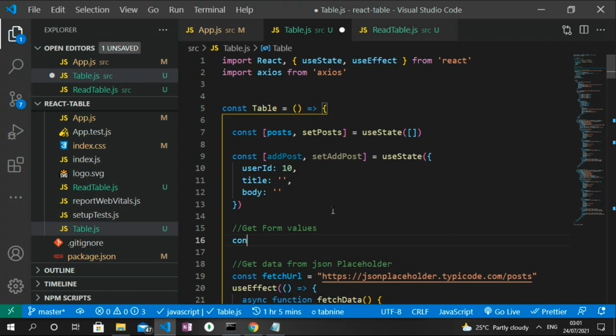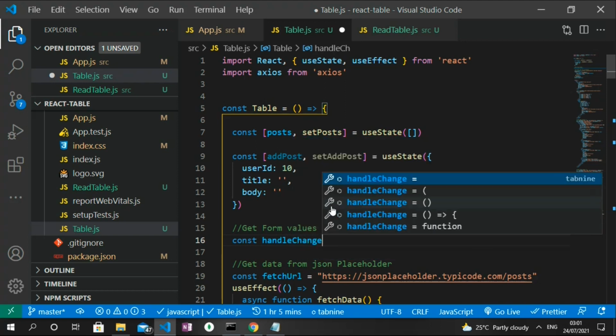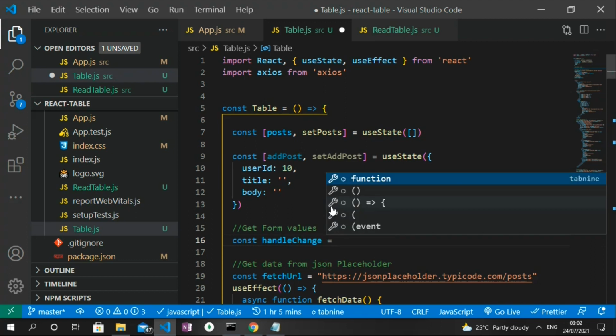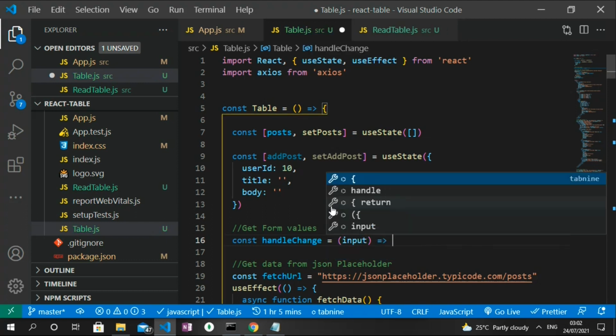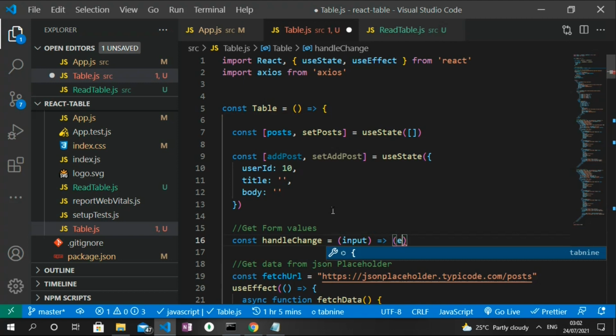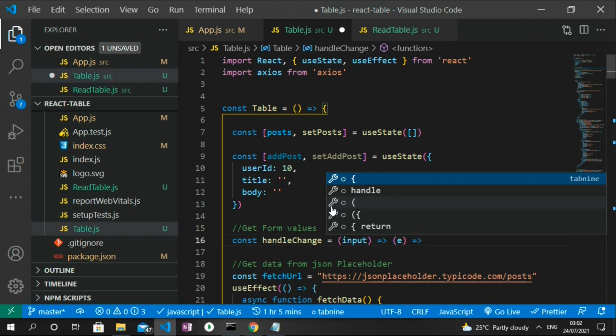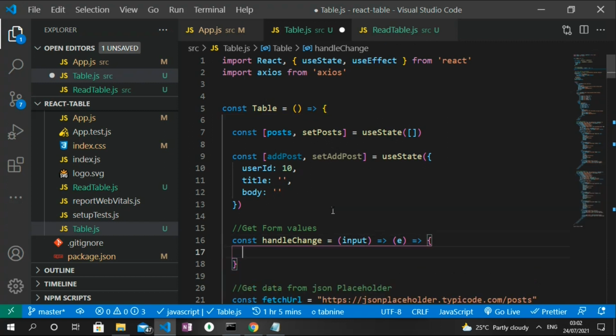So I create a new variable called const onChange. In the onChange, we are going to have two brackets here. The first one is going to be an input, which represents the input field, and it's going to have an arrow function, and then another bracket that takes in an event, a synthetic event, and then we open the curly braces.